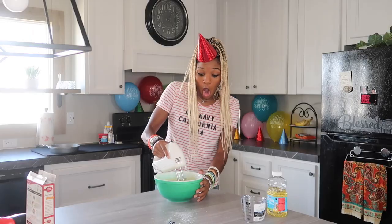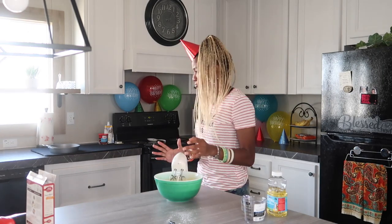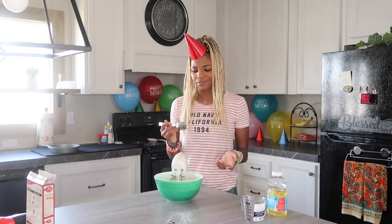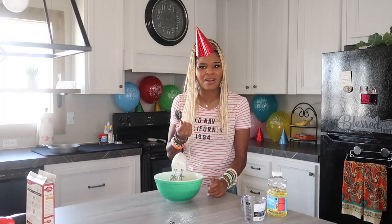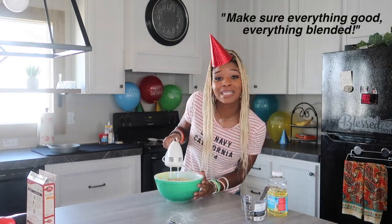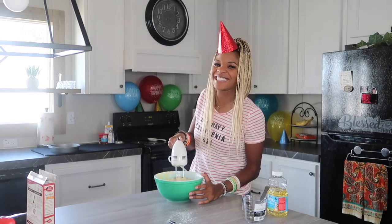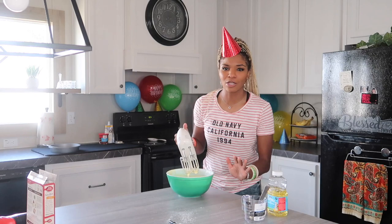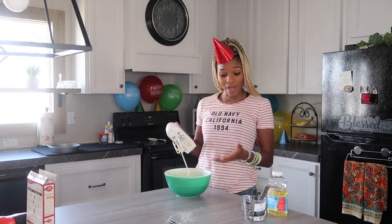How long do I do this for? So I'm gonna need a spoon to... what is this for? It's not bad. I forgot what I needed this for. Just gonna put that in there because, I don't know. Make sure everything's blended. I'm not a cook, but I know what I'm talking about. That look good, right? You think that's good or should I go a little bit more? I'll go a little bit more. Okay, I think we're good.